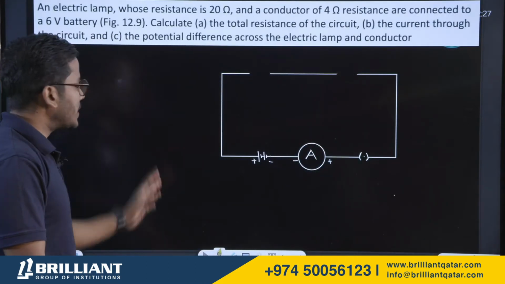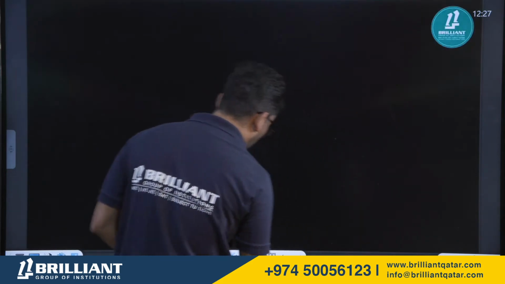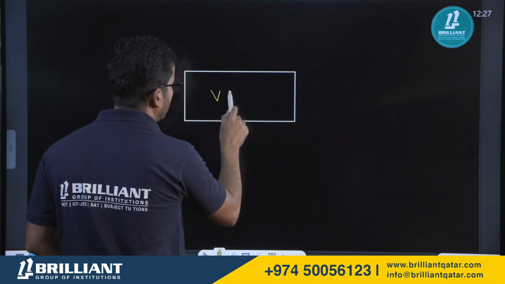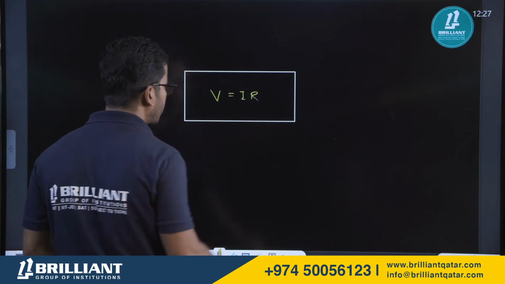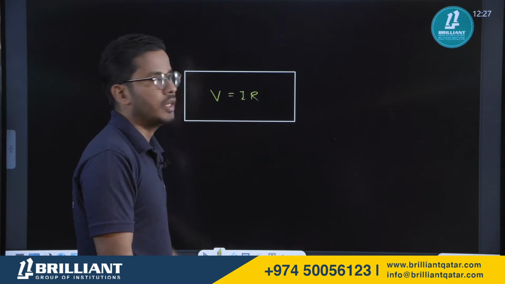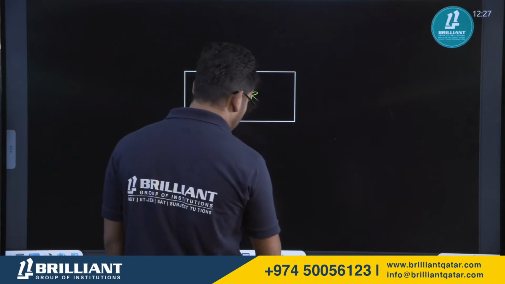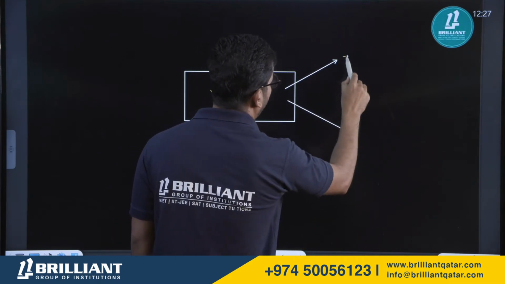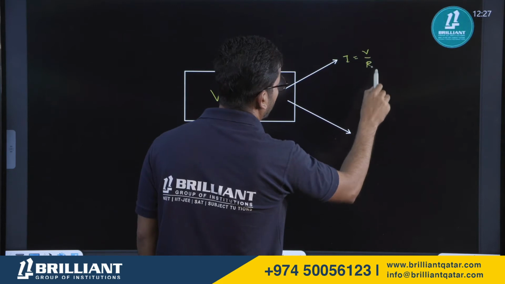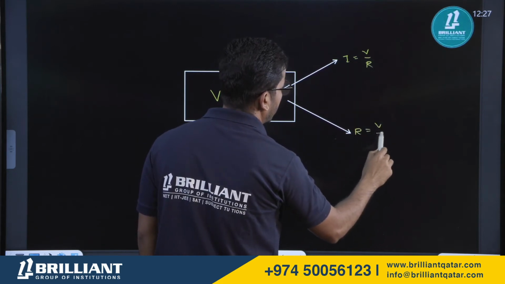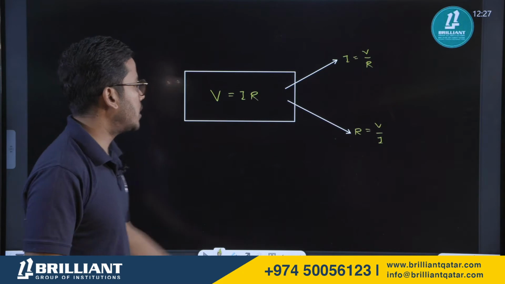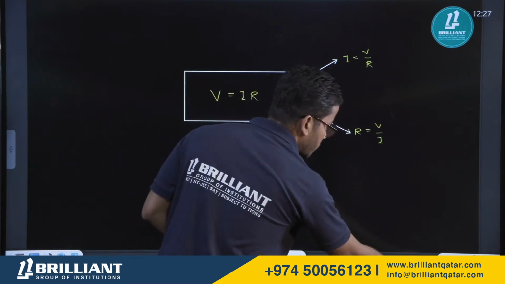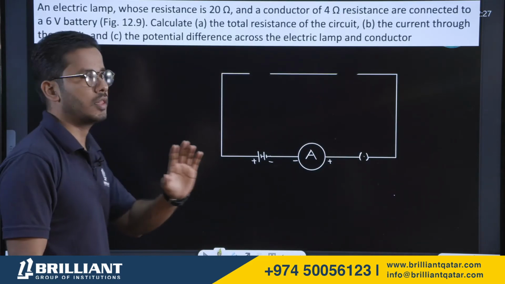Now, to get this answer, you need to know Ohm's law formula. The formulation of Ohm's law was V equals IR. Potential difference equals current times resistance. So can I rearrange this formula? I can make it I equals V divided by R, or I can make it R equals V divided by I. Correct. So this is the derived formula, whereas this is the root formula. I'm showing you this because we need it in solving this numerical.